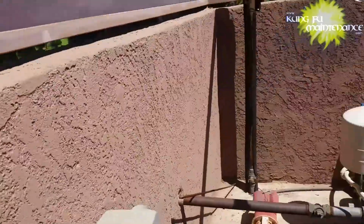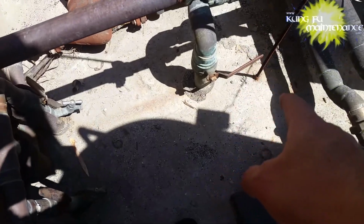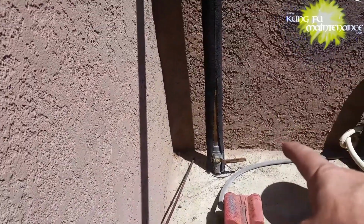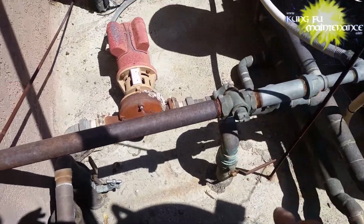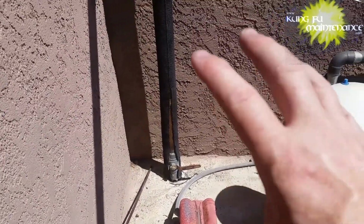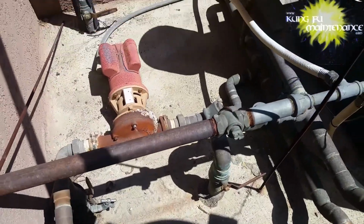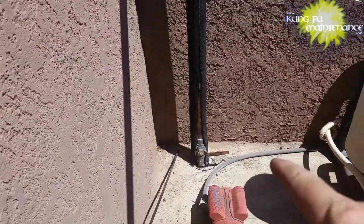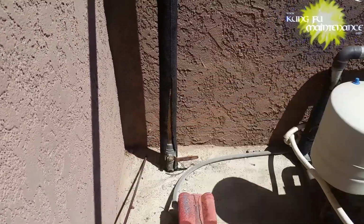Tips when turning off the hot water for buildings, for a boiler, for a big angle stop, is make sure you turn off the cold first, then turn off the hot. What it does is that valve is cold, and so it's a lot stronger. That valve is hot, so it's a lot weaker, and by cutting this valve first, you're cutting the pressure off.